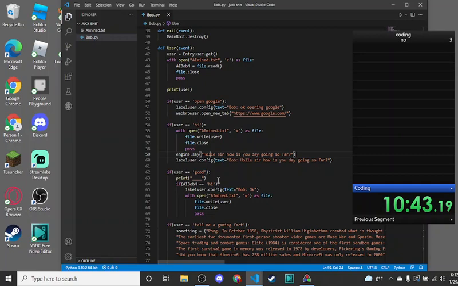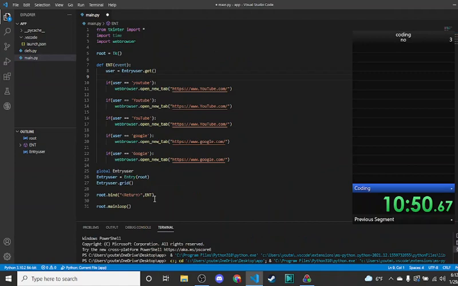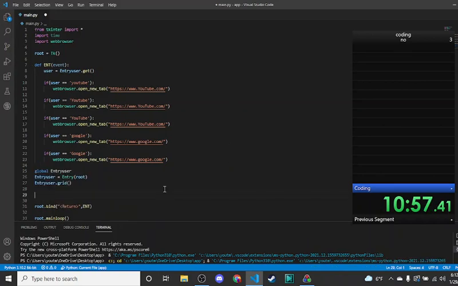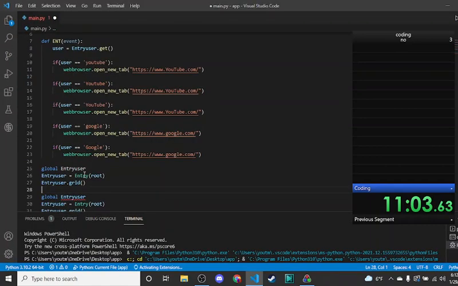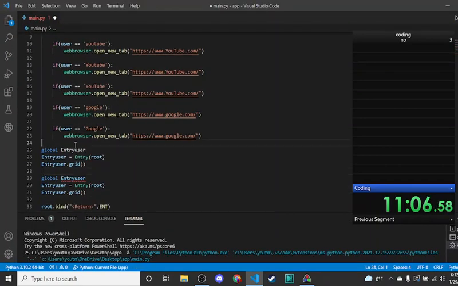Now I'm also doing something else. It's going to be called entry user add. Now the business is going to be coming into place right here. Now entry user add.